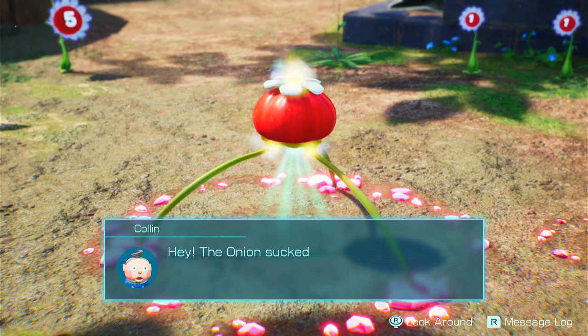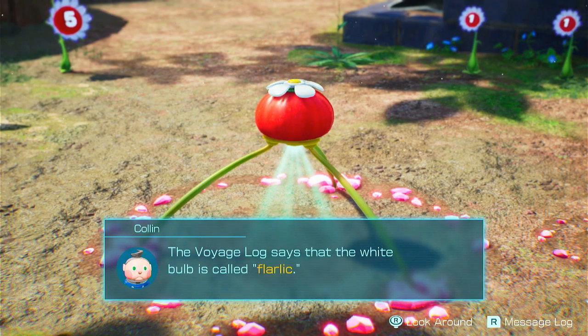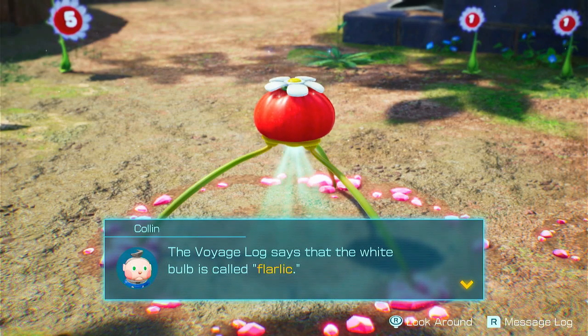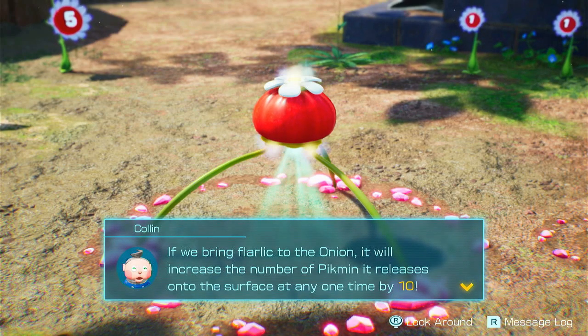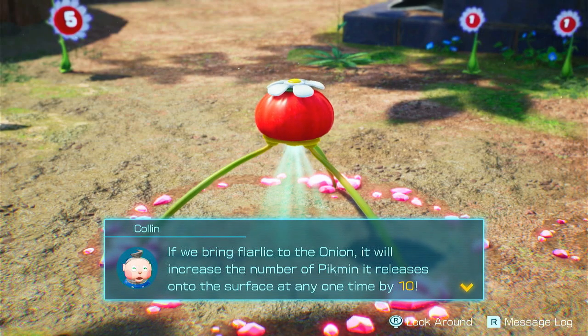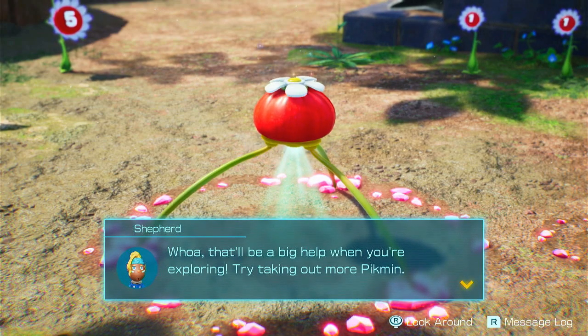Oh, it made it bigger. The onion sucked it up. I think it made it bigger. The voyage log says that the white bulb is called flarlic. Just call it garlic, come on. If we bring flarlic to the onion, it will increase the number of Pikmin it releases onto the surface at any one time by 10. Interesting. So that's how that works. Whoa, that'll be a big help when you're exploring. Try taking out more Pikmin.